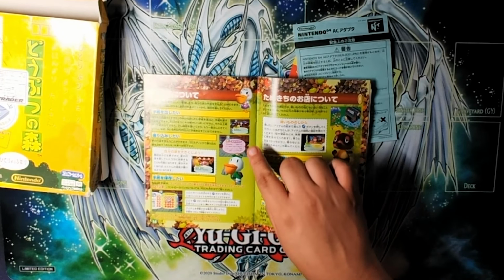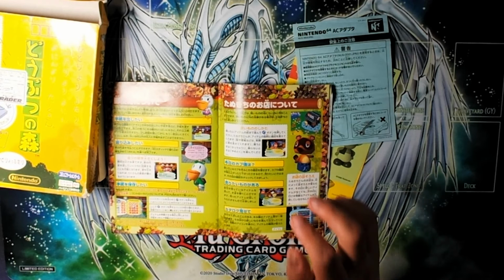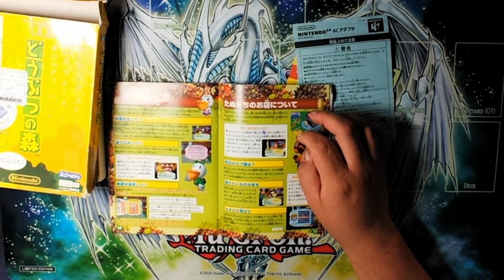We have Pelly. We have Pete. Oh, here we go. It's Tom Nook. I gotta focus on my end. Hold on, sorry. The Tanuki shop. At Tanukichi's shop, you can do many things other than shopping.